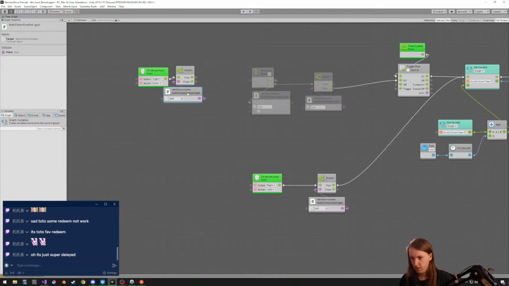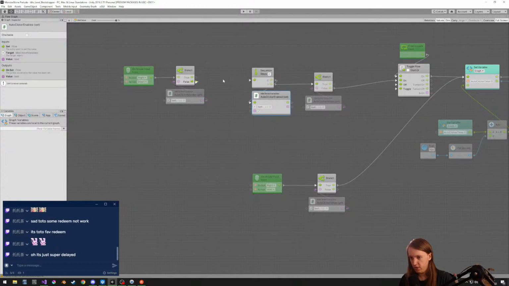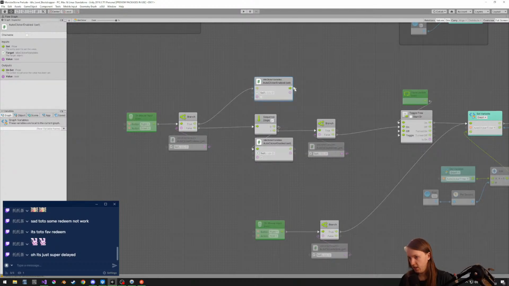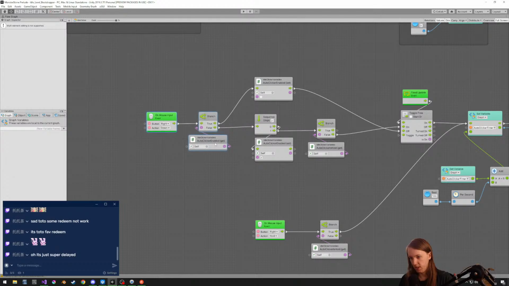So what's the state of this auto clicker? If it is false, then we need to enable it. If it is true and we press down, we need to disable it. So this is basically our way of toggling it. And then after disabling it, we also need to turn this flow control over here to be off as well.